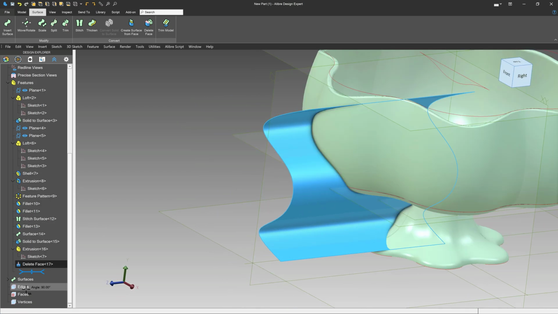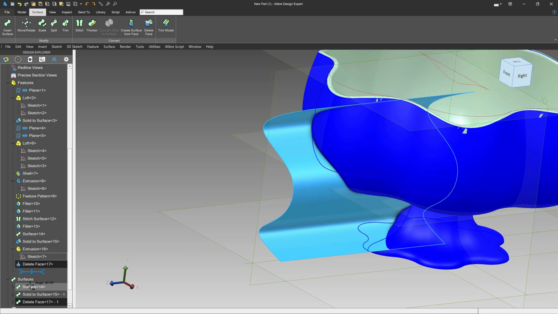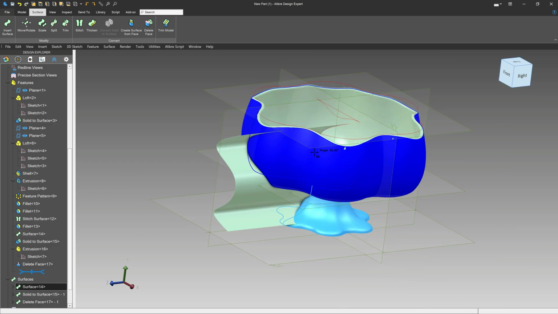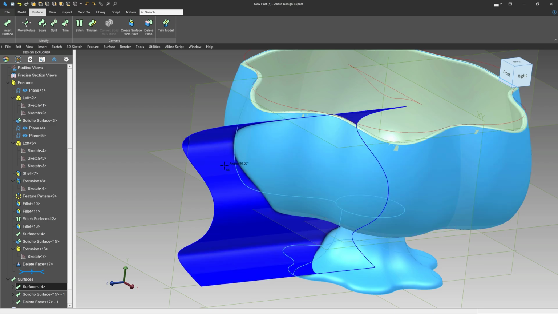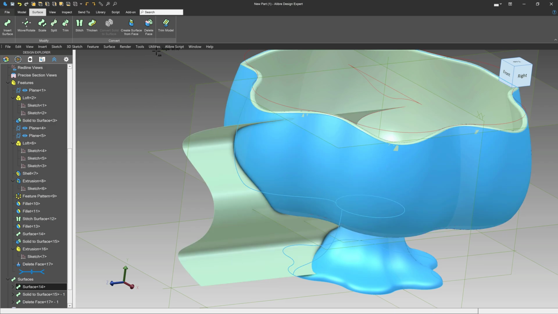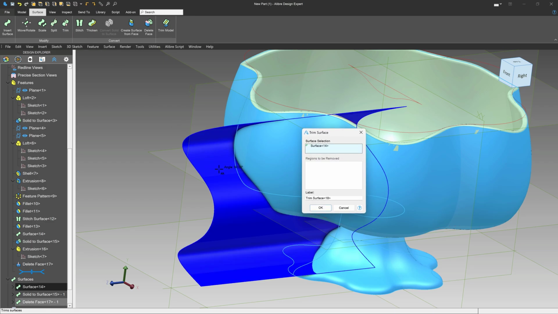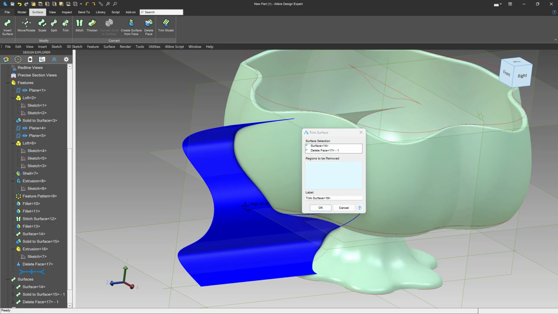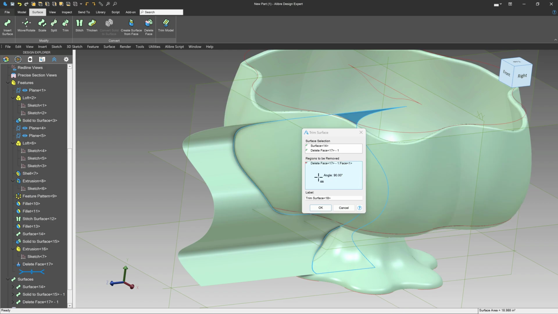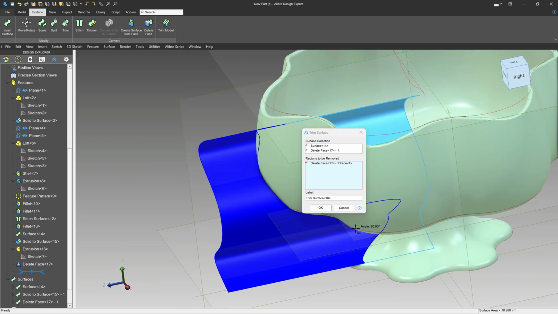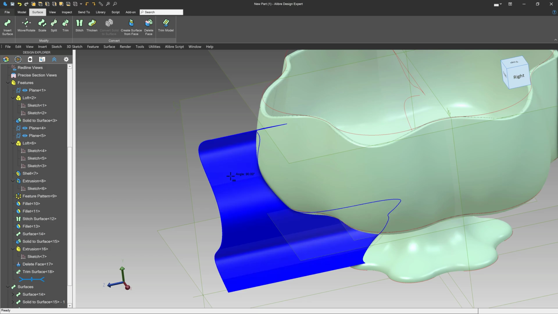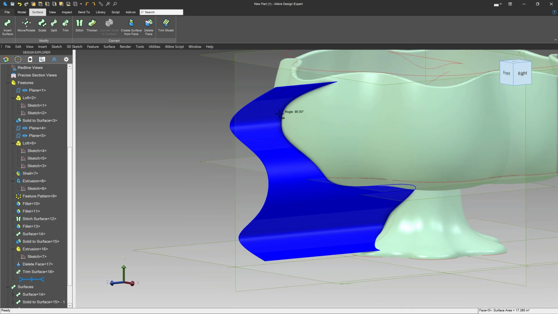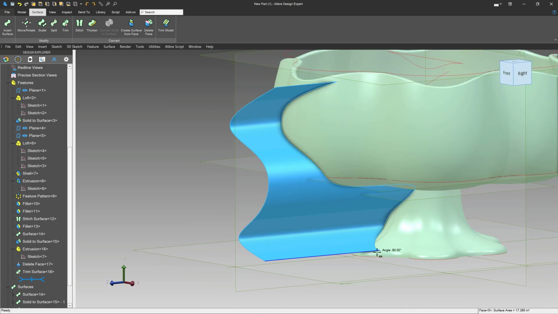Now you'll remember that I created a surface from the outside face of my bowl right here, and it's time to use it. I'm going to use it as a trimming tool, so I'm going to choose Trim up here, and I'm going to choose my other surface as well, and then I'll choose a region to be removed, which will be this inside surface. And just like that, I've created a surface whose edge follows the outer contour of this bowl and does it quite well. And that's exactly what I want.